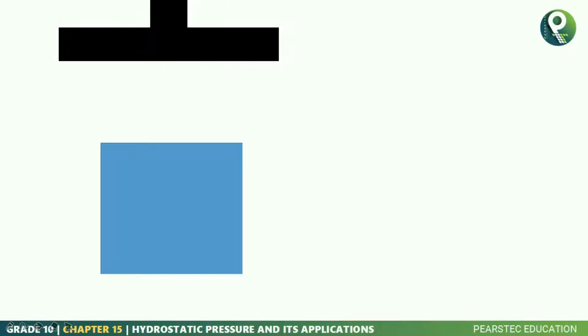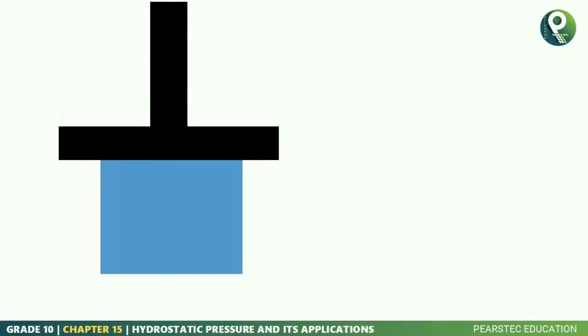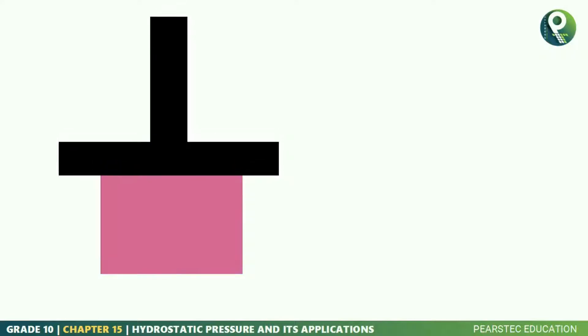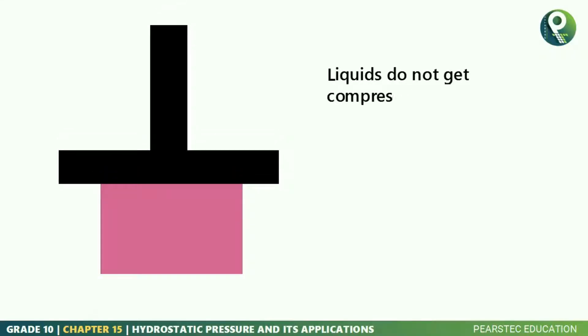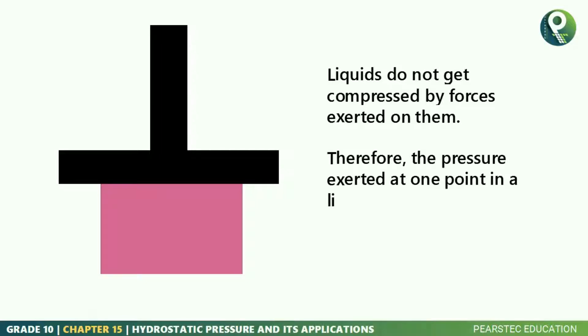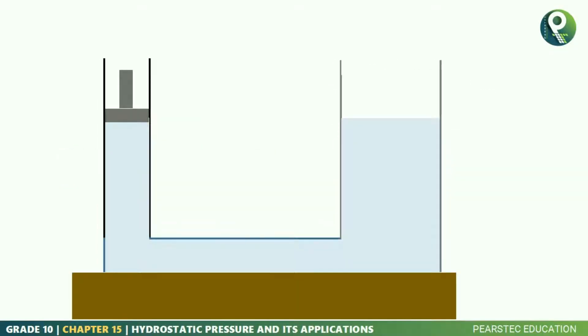There's a piston coming in front of you and it's going to give a pressure to that solid. What happens to that solid when it is getting pressured? You see this one? It got compressed, but liquids will not get compressed. Liquids do not get compressed by forces exerted on them. Therefore, the pressure exerted at one point in a liquid can be transmitted to another point in the liquid. This physics truth is applied to many applications. Look at this very carefully. One side of the piston is pressing the water level and then this water level goes up. You can see that one once again.